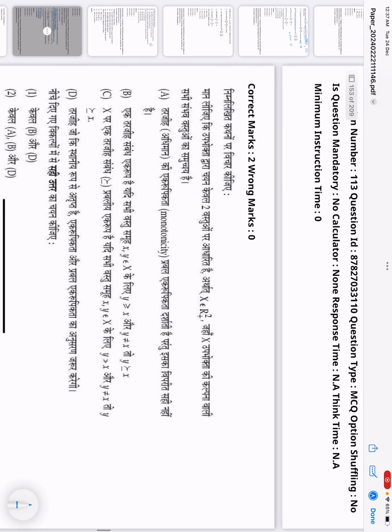Monotonicity of preferences implies strong monotonicity but not the other way around. So if it is strong monotonicity, it won't lead to... this is a false statement because strong monotonicity would imply monotonicity of preferences as well. So that option would be removed for sure. Then we are left with option 1 only.